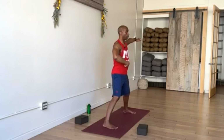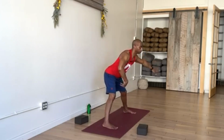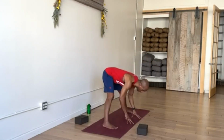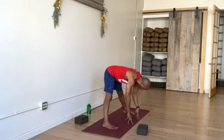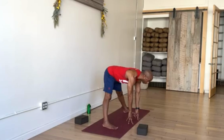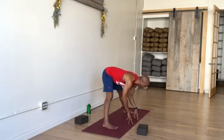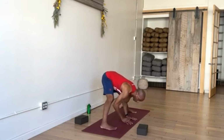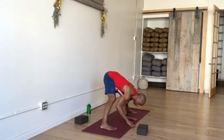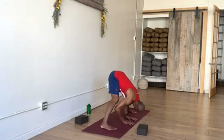All the way down, finishing the exhale. Rise to fingertips. Inhale, extend the spine, come forward. Exhale, fold, bend, release. So second time here. Maybe you're able to go a little deeper or add other types of movements here.